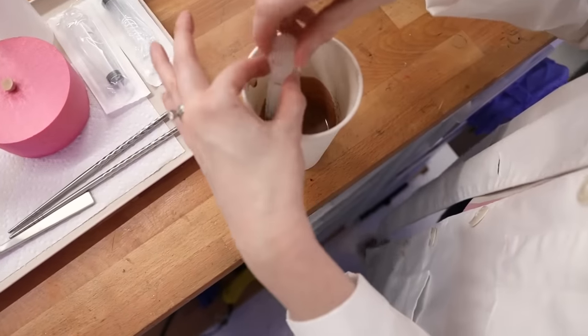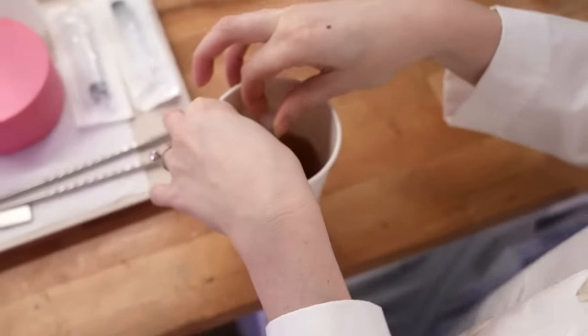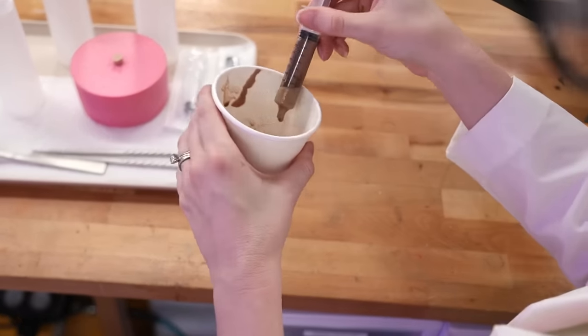This is kind of hard to get down in there. Sorry, you might not be able to see much. It's okay. We generally know how syringes work. Oh yeah, chocolate goop. Chocolate goop.